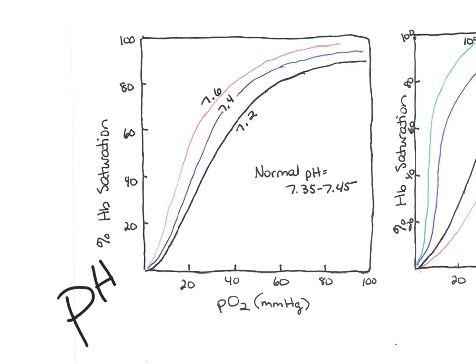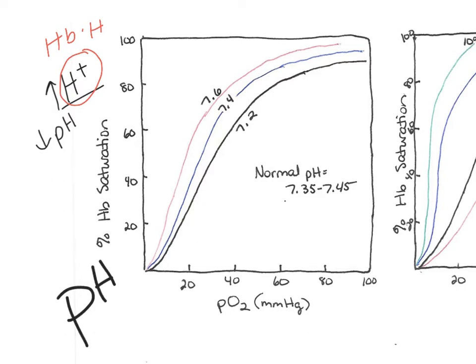First, I just want to talk a little bit about hydrogen. It's hydrogen ions that make a solution acidic. So it makes the blood acidic, or it makes the tissues acidic. So the more hydrogen you have, the more acidic a solution is. And we know that when you have high hydrogen ions, high acidity, that means you have a lower pH. When there are more hydrogen ions floating around, hemoglobin wants to release oxygen so that it can bind to the hydrogen and pull it out of solution, because it doesn't want the acidity of the plasma to be too high.